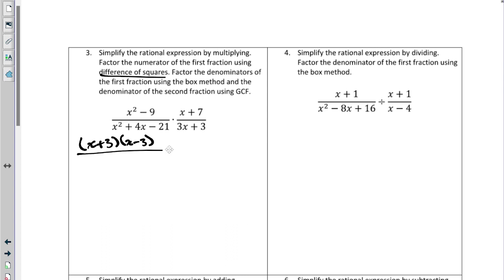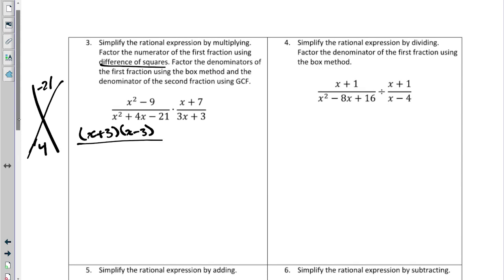And then for the bottom, I'm going to say -21 up top, 4 on the bottom. I need two numbers that multiply to -21 and add to 4. And I'm going to use the shortcut, because I just said no shortcuts. Sometimes shortcuts in this house. There's no number in front of x, it's just 1x, so I don't need to use the box method. But you can if you want. And in fact, you will later in the problem. So don't get too happy yet.